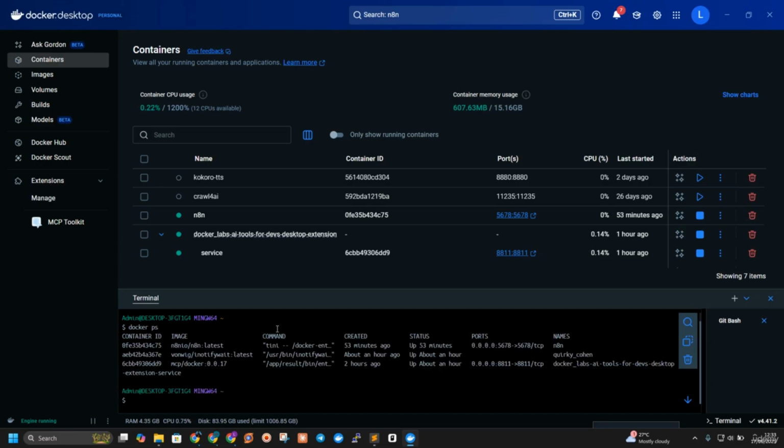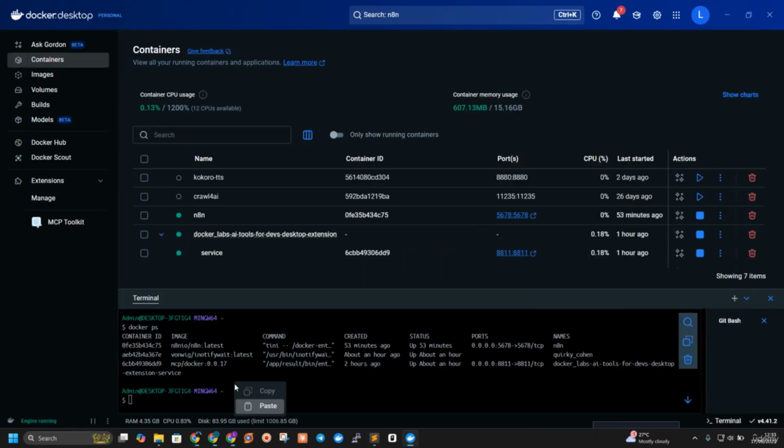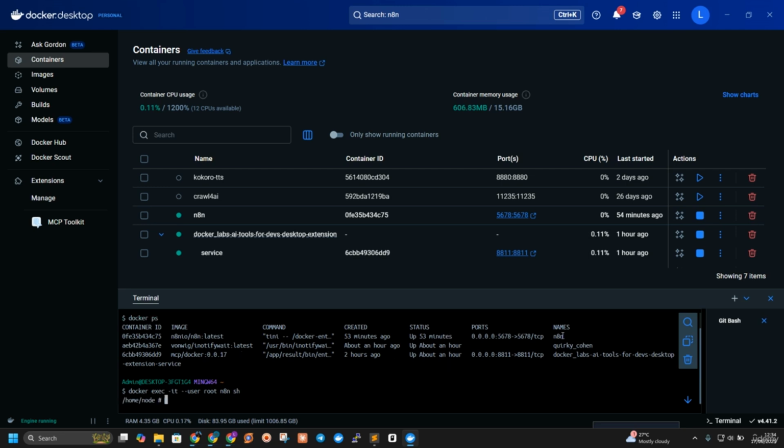After you input your docker ps, it's going to show the name of your n8n container, as you can see. Now, you are going to use this container like this. I'm going to copy it and edit it for you. Paste it like that. Now, you are going to replace this, the n8n docker, because the reason why I'm using this one is I've installed that one on my VPS. So this is the docker exec -it -u root n8n sh. Make sure your name is n8n. If you install it like I showed you, it's going to have the n8n. So, click on enter, and we have entered the container of n8n itself.